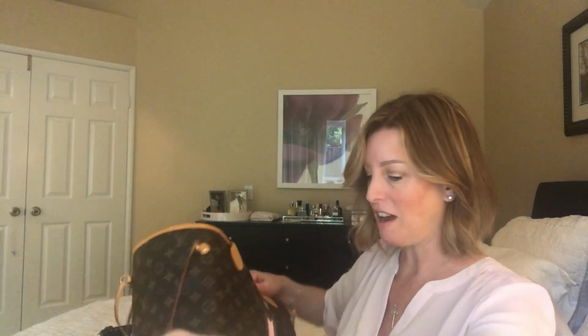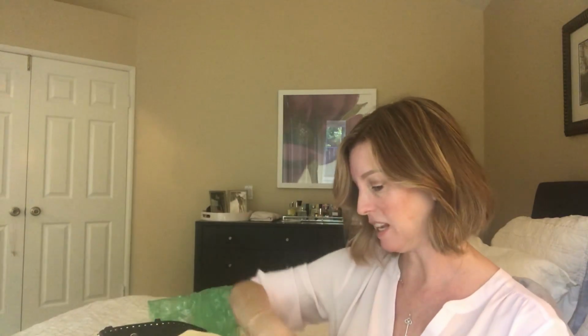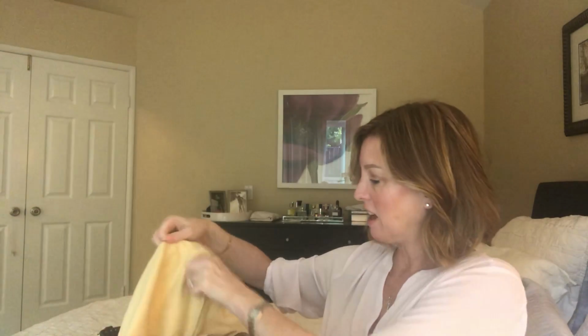Let me just do that really quickly here, because I won't pull this baby out again for a long time. I think it's really pretty. I am kind of disappointed that the chipping is happening so badly on the customization. So I only use this, I don't know, once or twice a year now. So then it's in the dust bag. I fold in anything that's going to patina so it doesn't get to air and sunlight, and then cover her up and store her away.